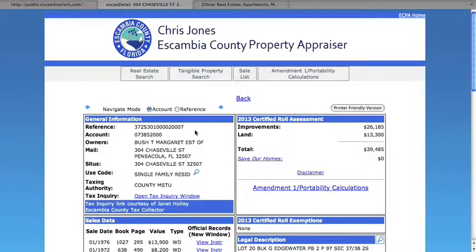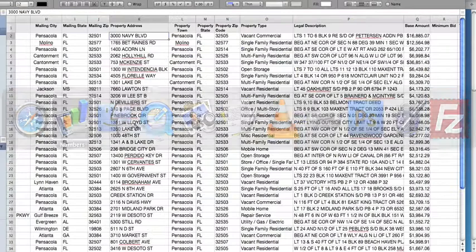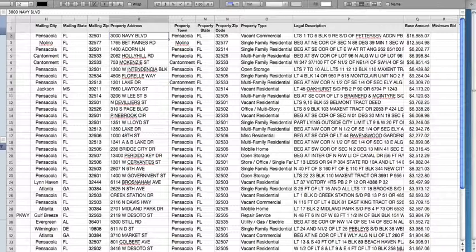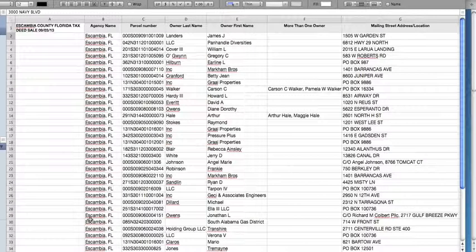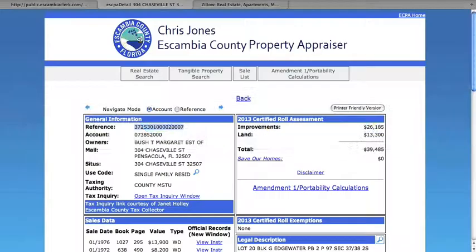Now, if you see, it has more information, along with some of the same info from before. This is the reference number, which is the same number over here. Parcel number and reference number are the same on this page.